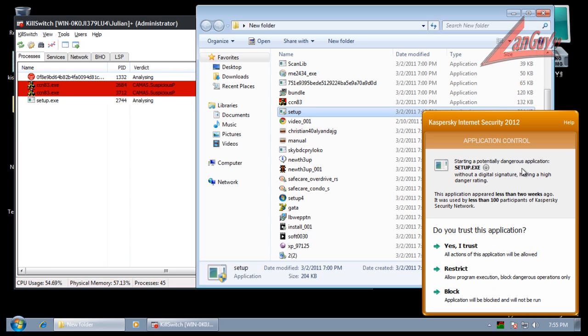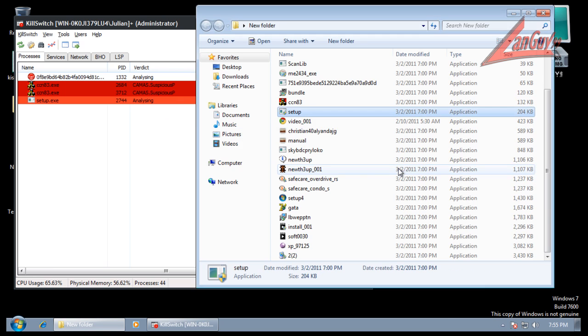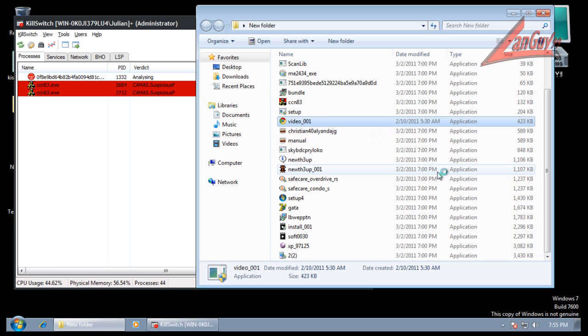Okay, potentially dangerous application without a digital signature. And 2 weeks ago, I guess we will block it. I could do restrict. If we get another one like that, I guess I'll push restrict just to see what happens.